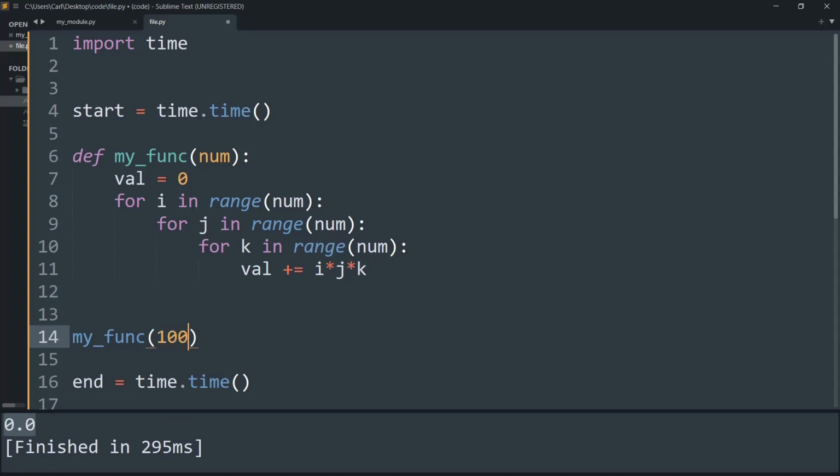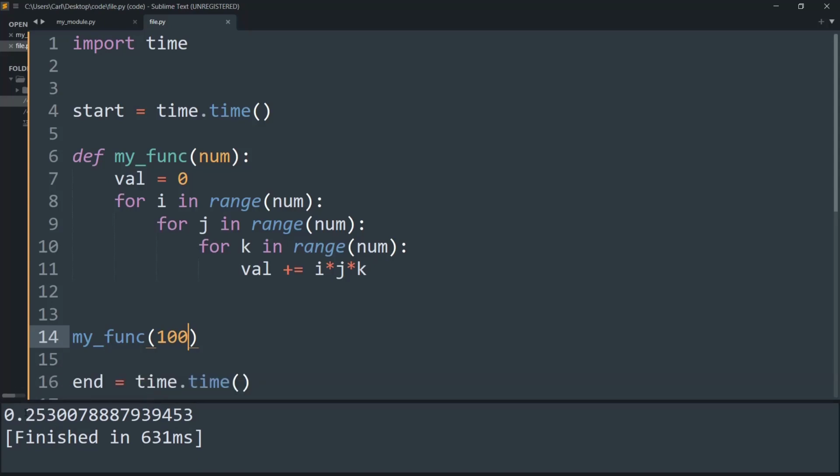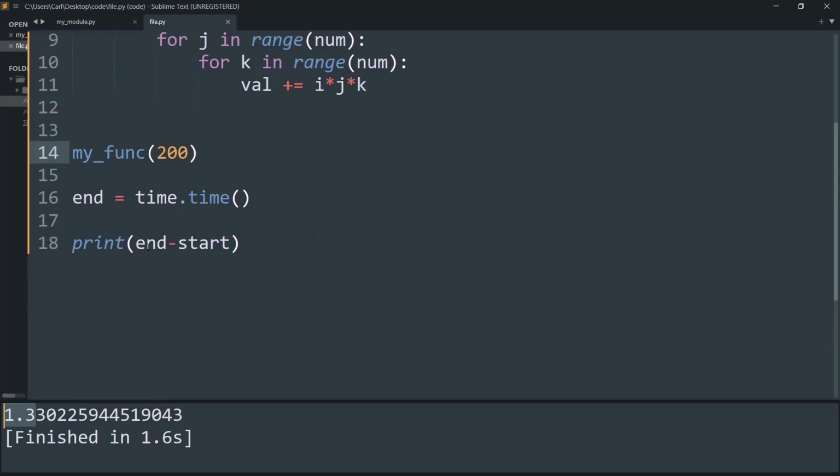Now let me increase the input value to 100, and as you can see, it's taking 0.25 seconds. And let me slowly keep increasing the input value to now 200, which is quite a lot. And now it's taking 1.33 seconds. And I can also trim out these decimal places up to a point, let's say up to the second decimal precision, using the round function.